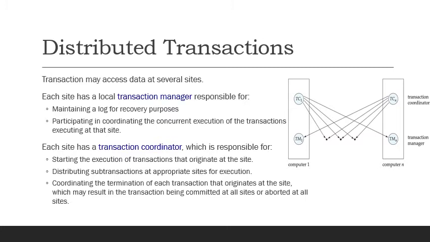The overall system architecture is as shown in the figure, and each transaction manager is responsible for maintaining a log for recovery purposes, and participating in an appropriate concurrency control scheme to coordinate the concurrent execution of the transactions executing at that site. A transaction coordinator is responsible for coordinating the execution of all the transactions initiated at that site.